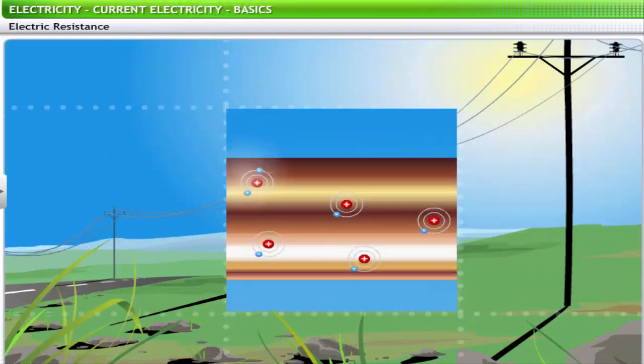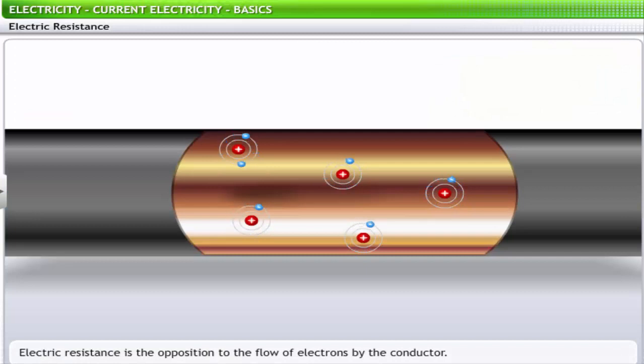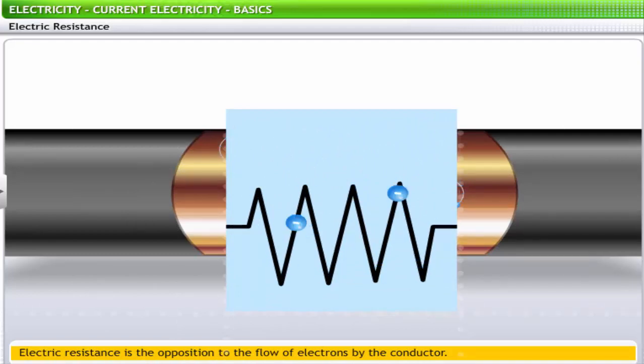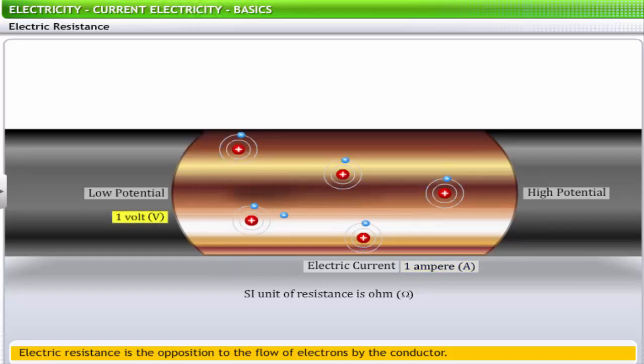In addition to potential difference, electric current is impacted by another factor called electric resistance. The electrons in a conductor do not travel in a straight path from one end to the other. While moving across the conductor, the electrons collide with fixed atoms within the conductor, encountering hindrance in their movement. This hindrance or opposition to the flow of electrons is called electric resistance. While the electric potential difference between two terminals encourages the movement of charge, resistance discourages it. Thus, the rate at which charge flows from terminal to terminal is the result of the combined effect of these two quantities. The standard metric unit of resistance is ohm, represented by the Greek letter omega. When one ampere current flows through a conductor across a potential difference of one volt, its resistance is one ohm.